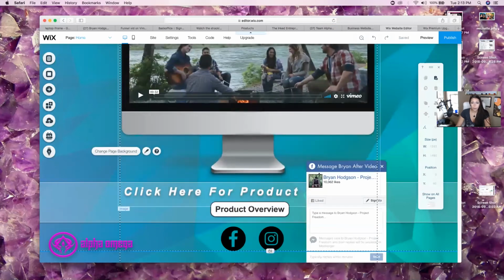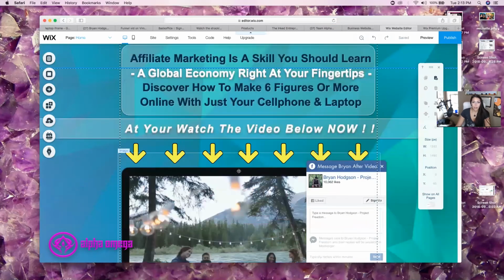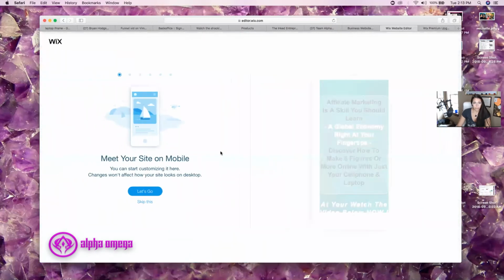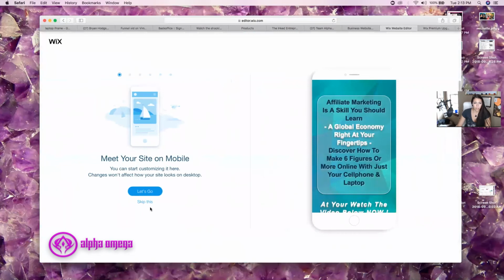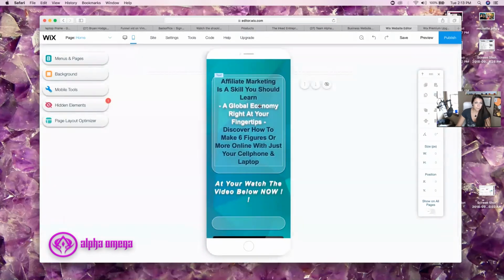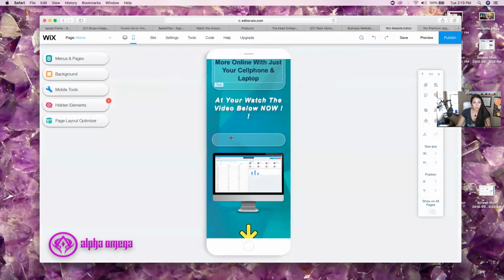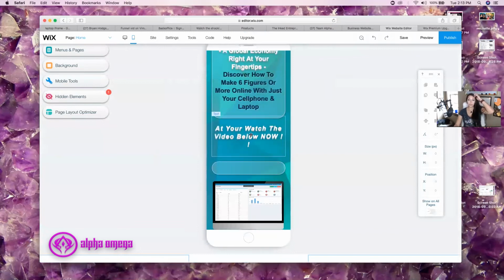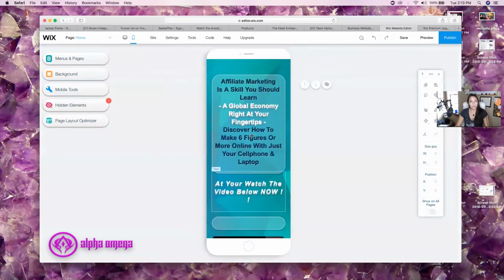All right, next what we're gonna wanna do is make sure that this is all viewable on a cell phone, because right now you've been editing in the desktop version. So you wanna just scroll up to the top and click switch to mobile. And see, it's already pretty screwy looking. You guys can go through these steps and learn how to do it, but it's actually pretty simple. So I'm gonna go ahead and skip this. So this is what it looks like if you were viewing it on a cell phone. So we definitely need to edit that.